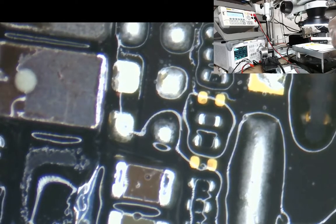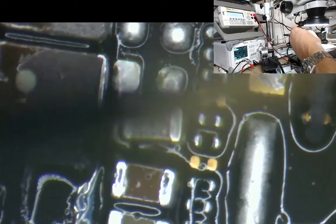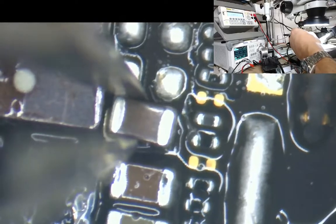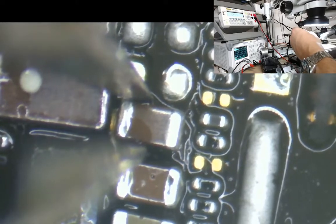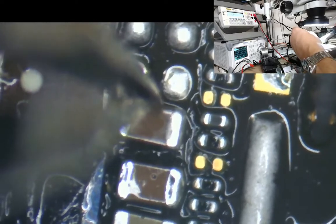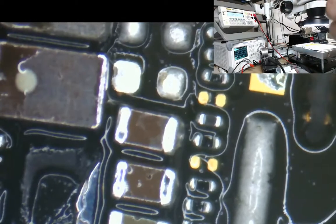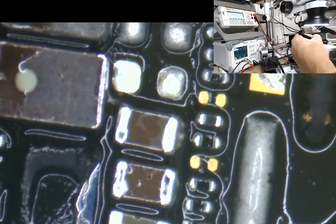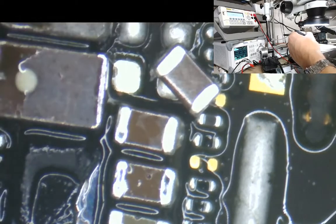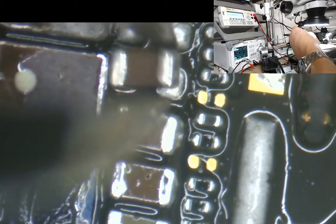I'm actually going through caps like there's no tomorrow on this board because I've just knocked another one off. Well, the biggest problem is trying to do them with the camera on, because I can only see through one eye. If I was to get the right microscope, the really expensive microscope, I'd be able to see through two eyes whilst I'm showing you video footage.